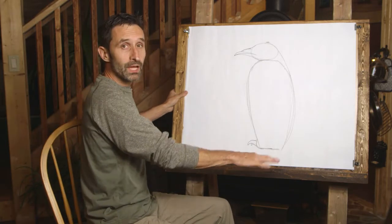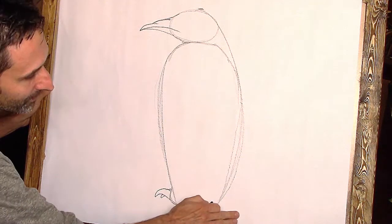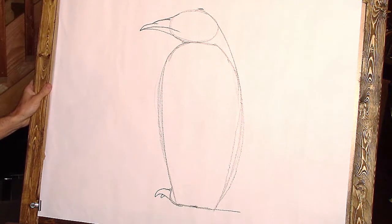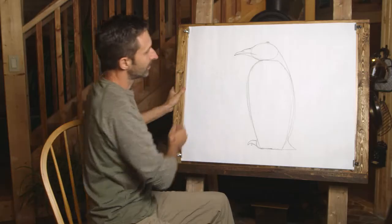Now, penguins do have a little bit of a tail. It's not much to talk about, but it is there, and we're gonna include it here. The tail sticks out a little bit in the back, so I'm gonna take this line, extend it to about here, just like that, and we're gonna do a little bit of a curve right there. A little bit of a curve, like that.